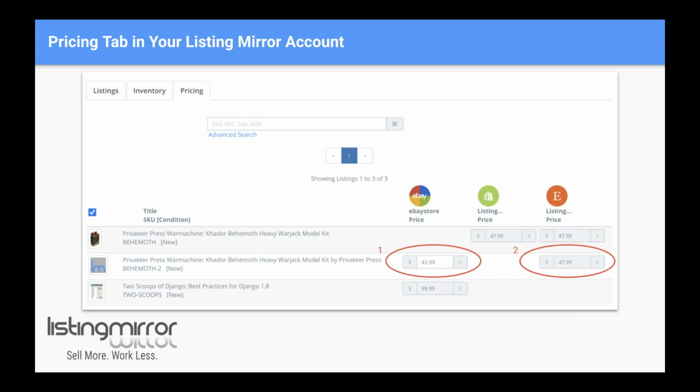If you were to click on the X next to the price, that would allow you to edit this field, even though right now it's grayed out. So if that's an option that you need, that would be something that you could do. Once the price is updated, and I'm not showing this on the screen, you will see a little banner that will let you know, hey, this price needs to be saved. So you do have the option to edit multiple at a time, and then click that save button, and that will sync all of those new prices out to the marketplace immediately. So that is how this page works.